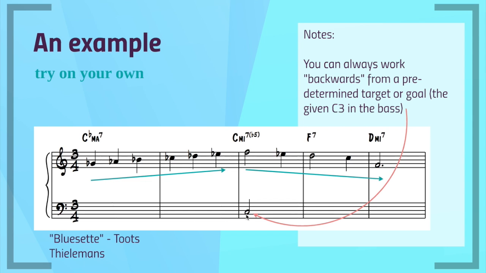So for step 1, work chromatically backwards. Step 2, then fill in your harmonies as we build up to this C half diminished chord. So go ahead and pause the video and see if you can work through that. I'm going to show you one of my examples, and it's certainly not the only solution for it, but it's just the one that I came up with today. So go ahead and pause it, and when you're ready, hit play.